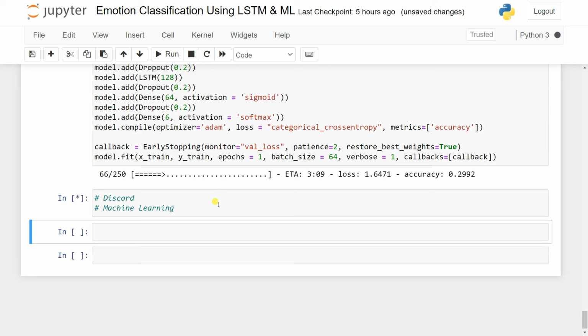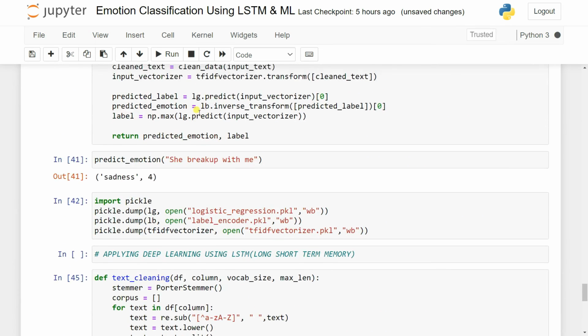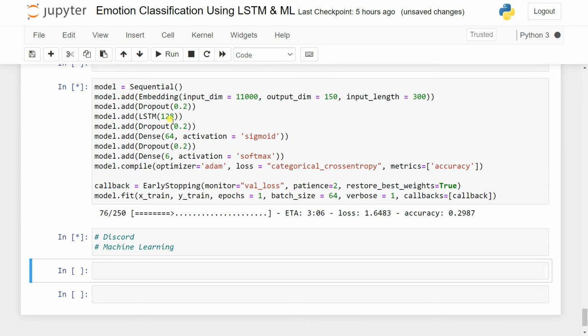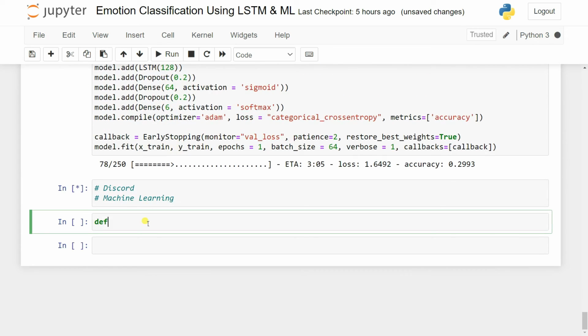Well, now after that, we can create one predictive system using this, because we created the predictive system using logistic regression, and now we're also creating a predictive system for deep learning. So for that I am going to define a function, def, and give it the name predictive system for DL. This takes one sentence, or you can say the text.